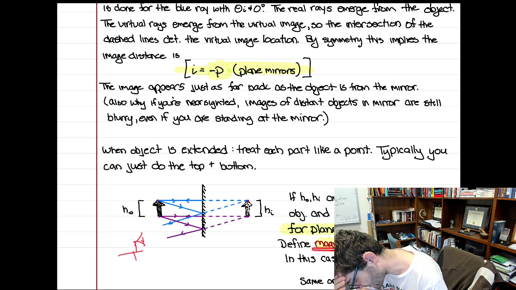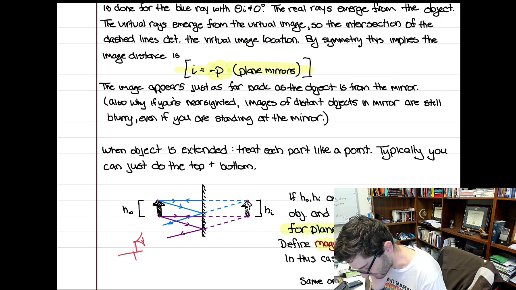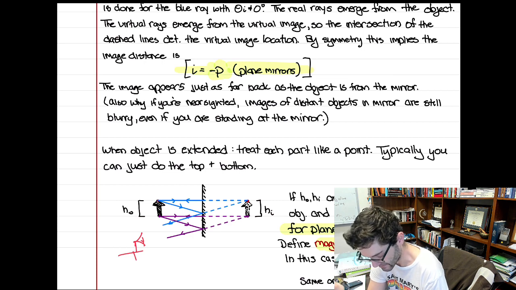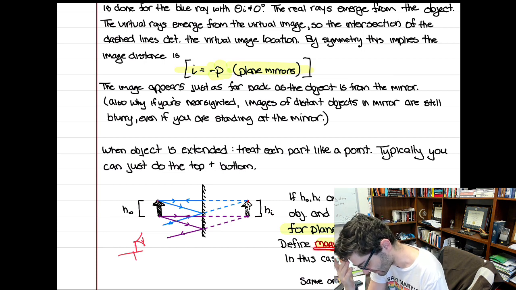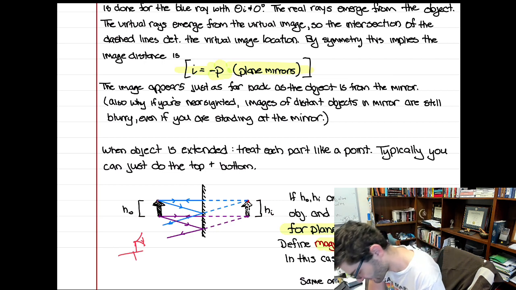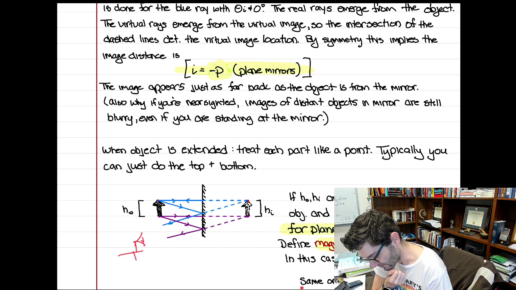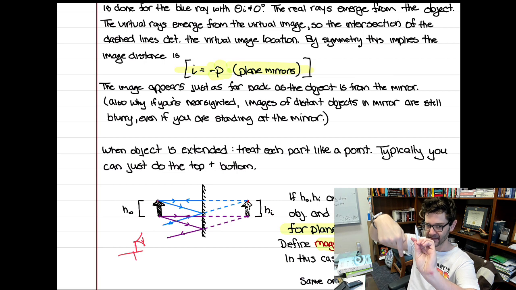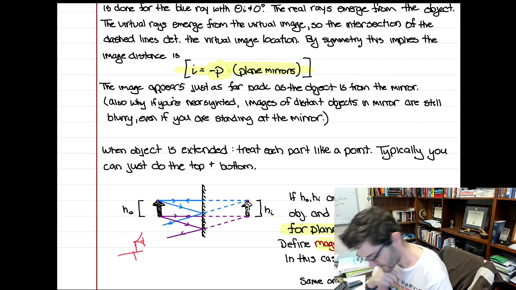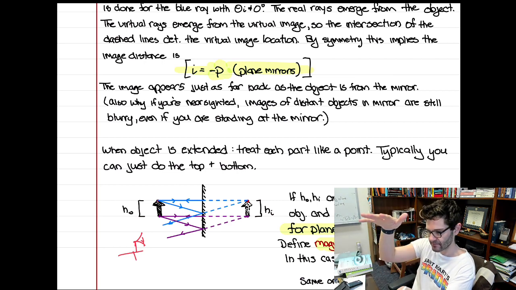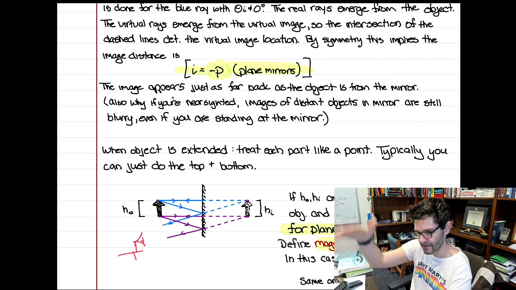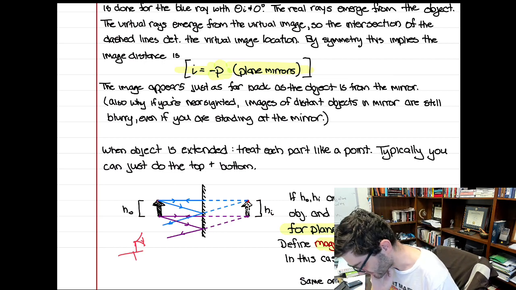And so we can define what's called a magnification, which can also mean that it gets smaller. We just use magnification to mean it distorts in some way. It's the image height divided by the object height. So in this case, it's just plus one. The plus does have some meaning: it just means that it's the same orientation. If it's a negative number, that means the image might appear upside down. And since it's one, it's the same size. If it was a half, that means it would appear smaller. If it was three, it would appear three times bigger than the original object.